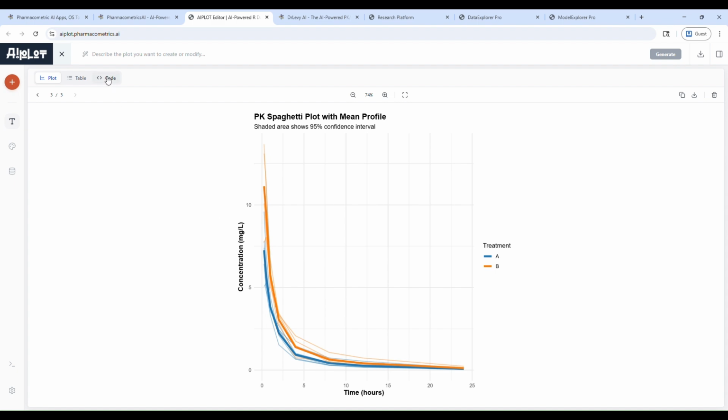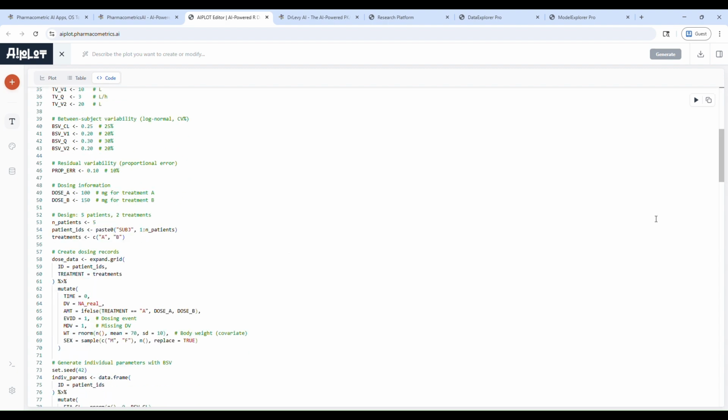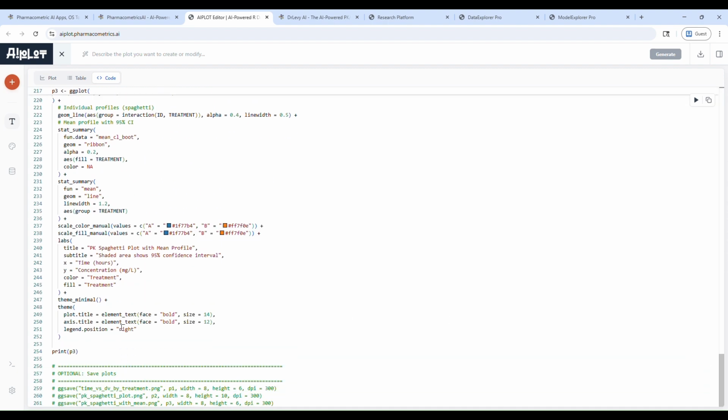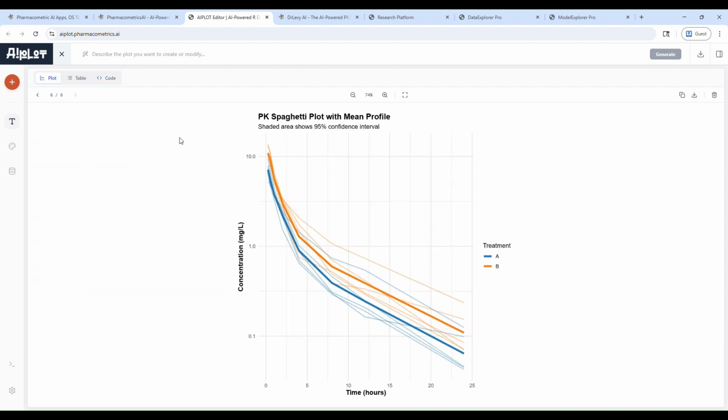I can simply come to the plot code, and I'm going to go all the way down. And right before we print it, I could say make this semi-log. So I could make the y-axis semi-log. Again, I'm going to simply save, and you're going to see the execution and the plot.